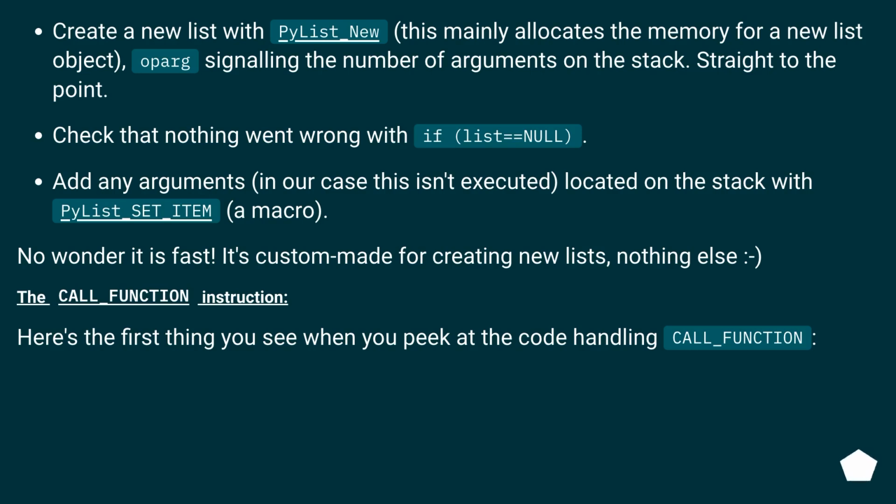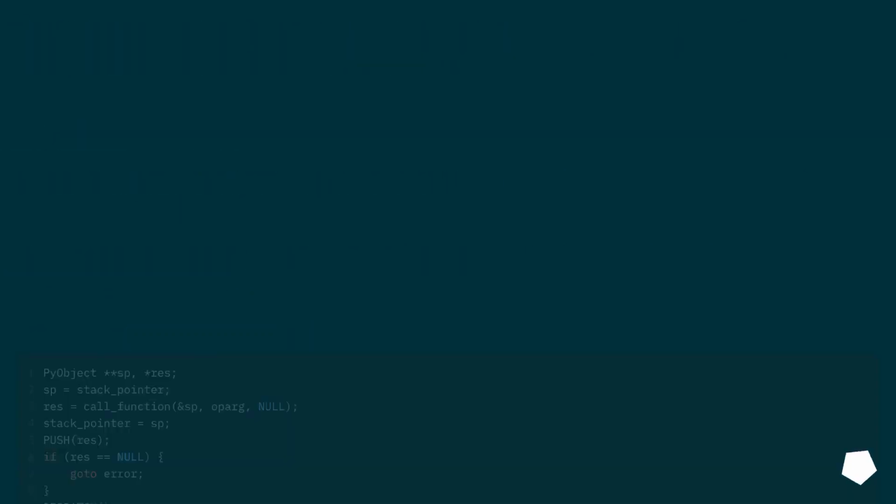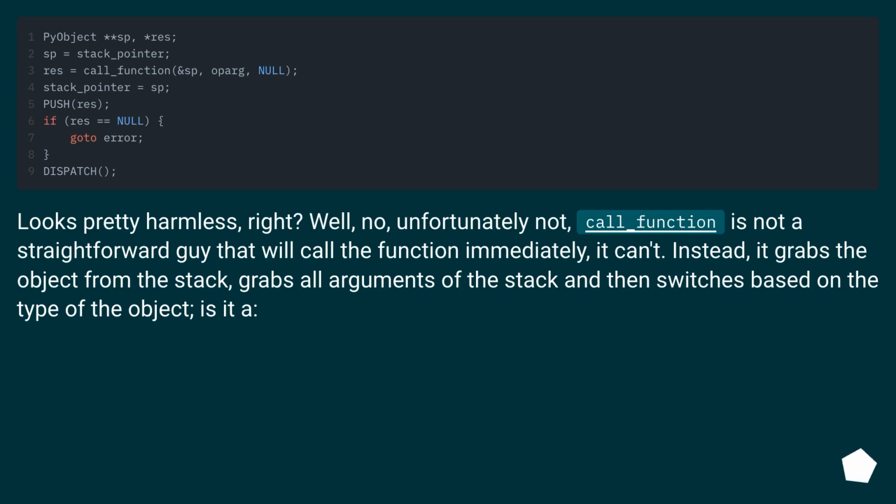The CALL_FUNCTION instruction. Here's the first thing you see when you peek at the code handling CALL_FUNCTION. Looks pretty harmless, right? Well, no, unfortunately not.